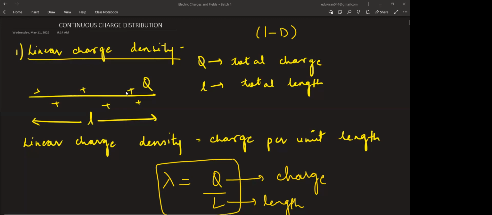Okay, see, Mariam, this is about charge distribution. If we have linear charge distribution, you also have superficial and volumic. In one dimension, charge per unit length is what we call linear charge density. That is how much charge is distributed on 1 meter length. So this is the formula. We represent it through lambda. Lambda is equal to Q by L. The SI unit would be coulomb per meter. And the differential, if you want to differentiate it, would be dq over dl. That's it. Okay, ma'am. Thank you.